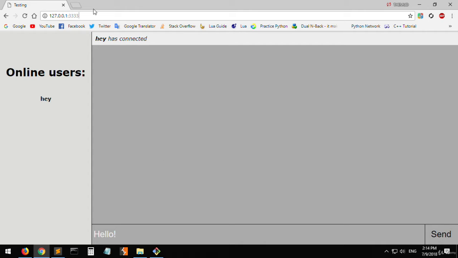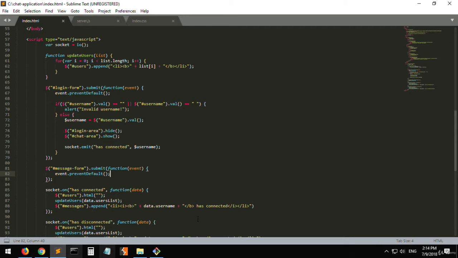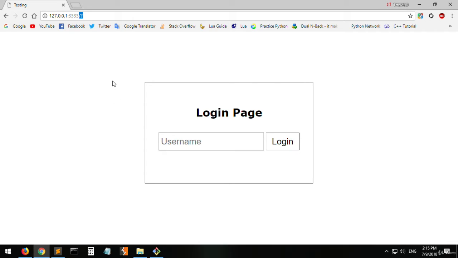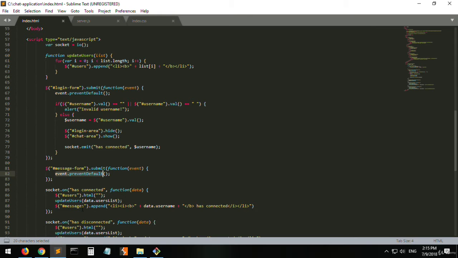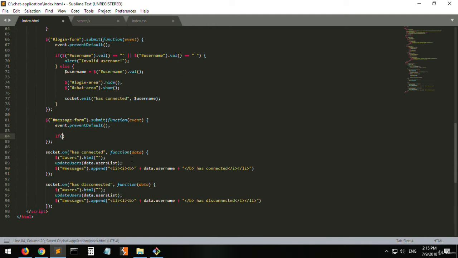from the HTTP server, because in a normal form, when you click this, see what it gives? It gives something like this, and this is actually a GET method HTTP request. So when we say prevent default, we're saying form, stop doing what you're doing. Stop giving requests to the HTTP server. Alright? Okay.